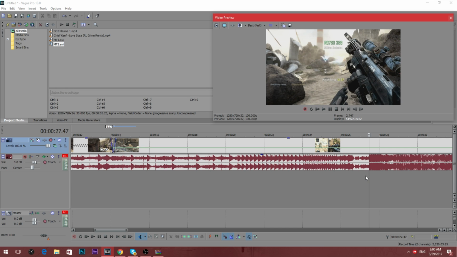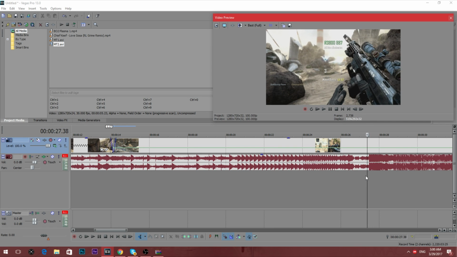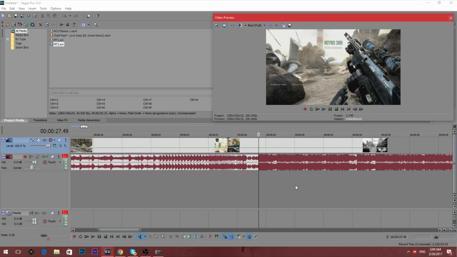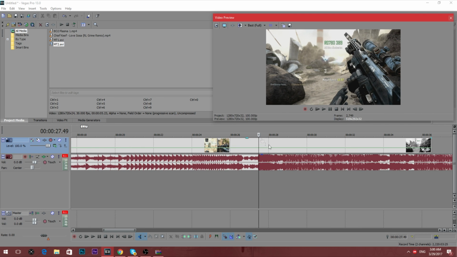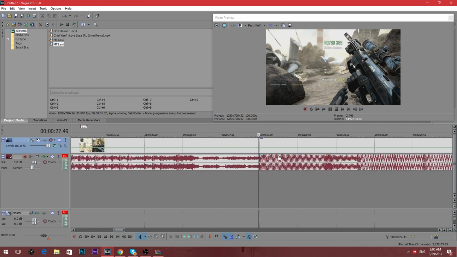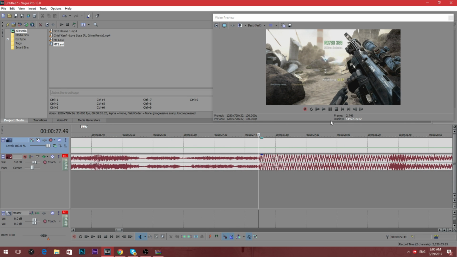Alright, so you guys want to go to the beat drop, which you guys can use your left and right keys to go over to the beat drop, which is right when the volume control gets higher. And then you guys can use M on your keyboard, but I don't really need that, so I'm just going to delete it. But yeah, that creates a marker by hitting M.